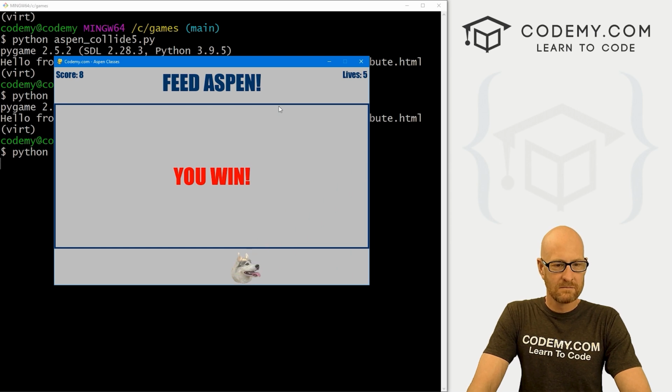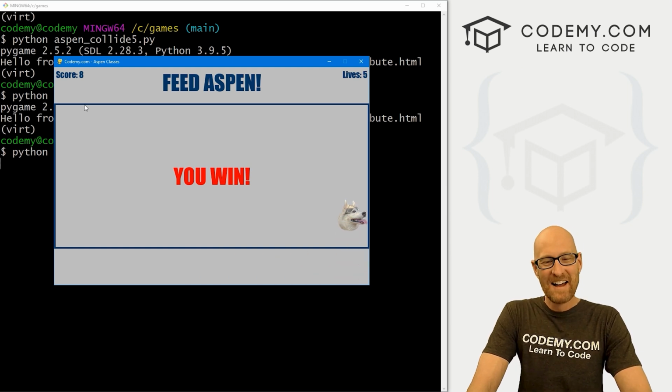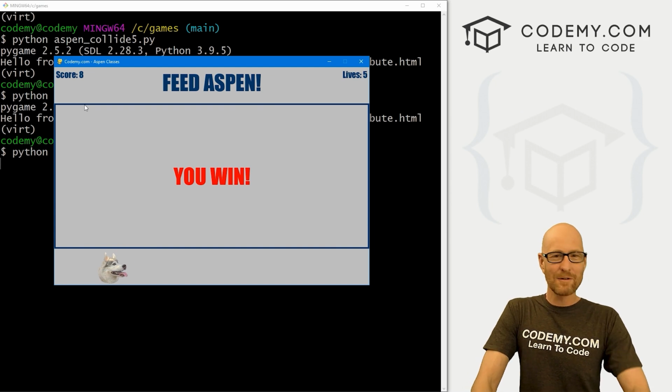So moving right along, we've got some text. We've got some functionality in the keeping of the score. We've got Aspen finally bound to some boundaries. Aspen needs boundaries. If you guys don't know Aspen, and you probably don't because you've never met her, Aspen needs boundaries. So she now has boundaries in the game as in life. And we are coming right along.